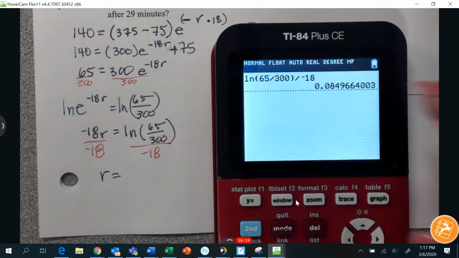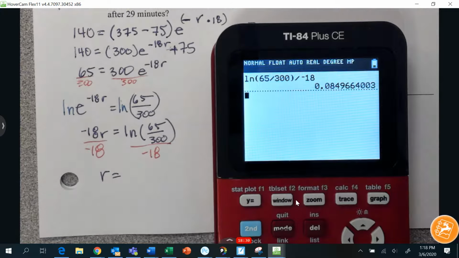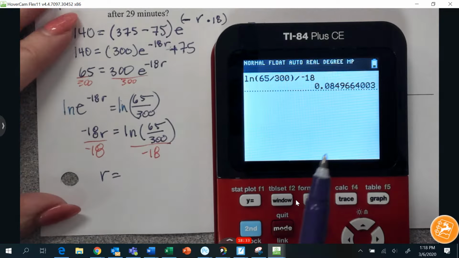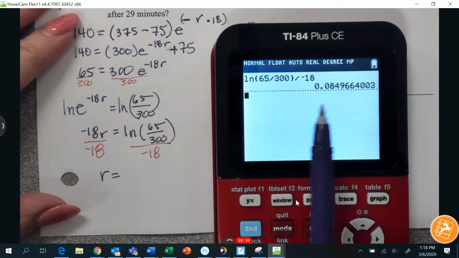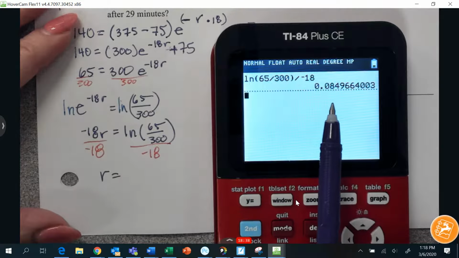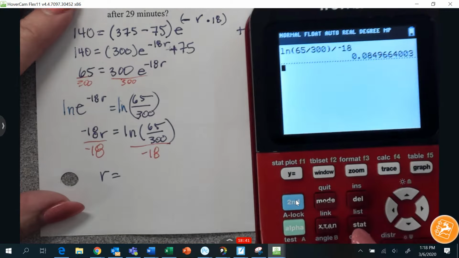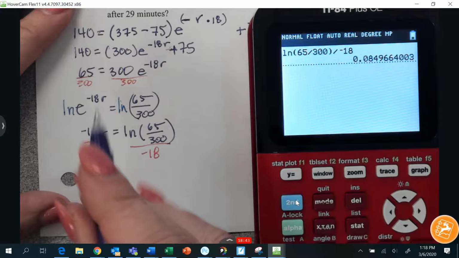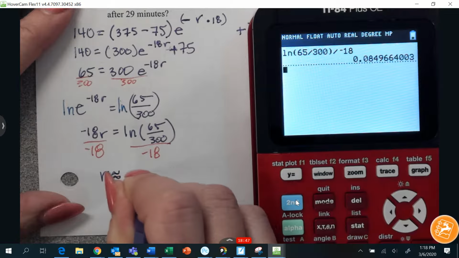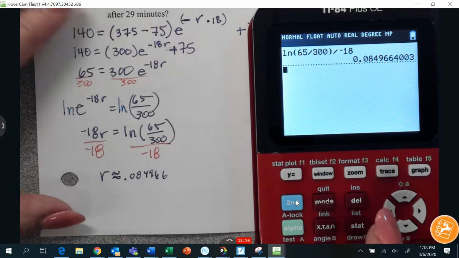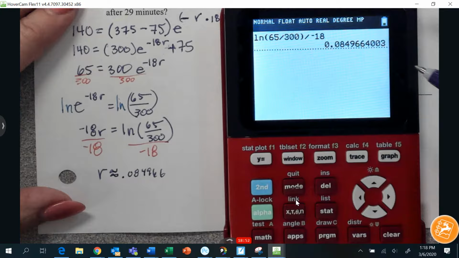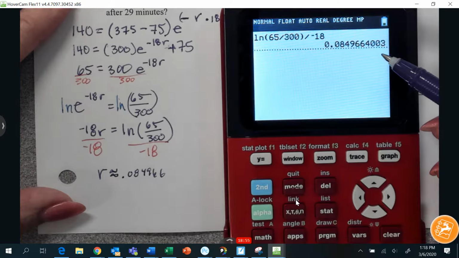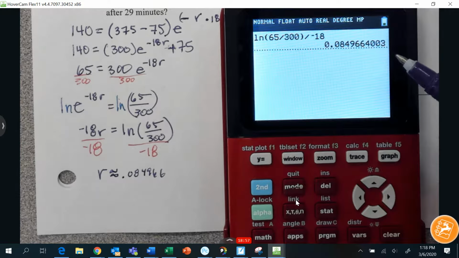So I just found the cooling rate. I cannot remember if I have taught you this next thing yet or not this year, but I'm going to teach something to you either for the first time or the second time. What I'm going to do with this number so I can save it and deal with it later, okay? Because I'm going to need it again. It's approximately 0.0849666-ish, okay. But I'm going to leave this on my calculator so I don't have to retype it, so I don't have to go find it later. I'm just going to save it in my calculator.